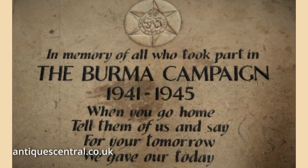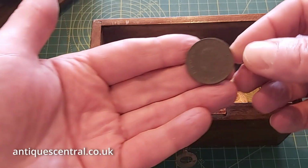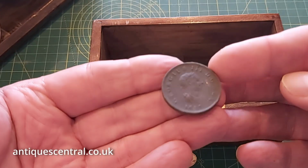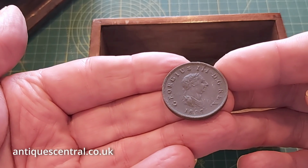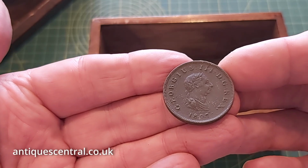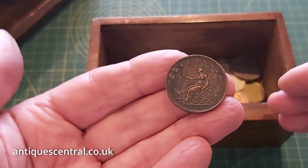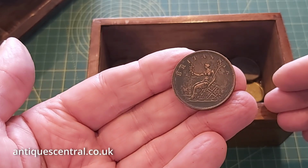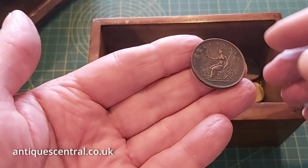Another historical gem hidden amongst the hoard of coins was this George III copper halfpenny, or ha'penny, in what I would call fair to good condition, depending on which side of the coin you are looking at. As you can clearly see, it's corroded on the obverse side of the coin featuring the King's head, and in much better condition on the reverse side featuring Britannia. In fact, I would say this side is in extremely good condition compared to the side bearing the King's head.